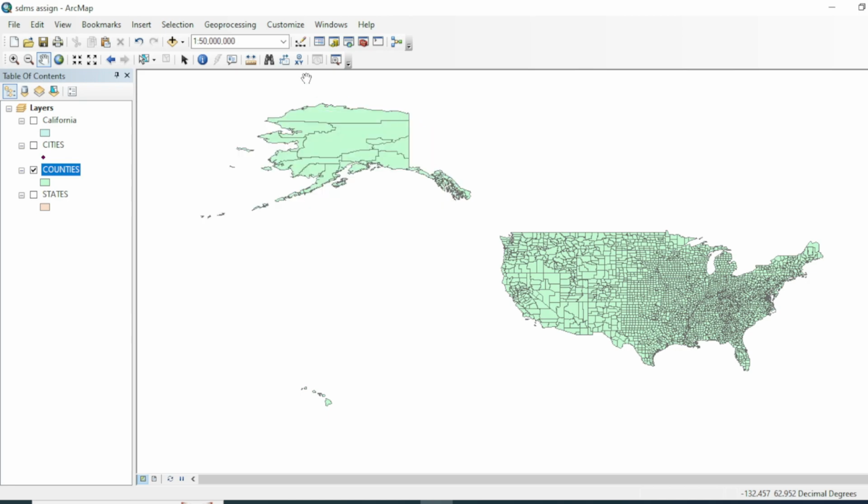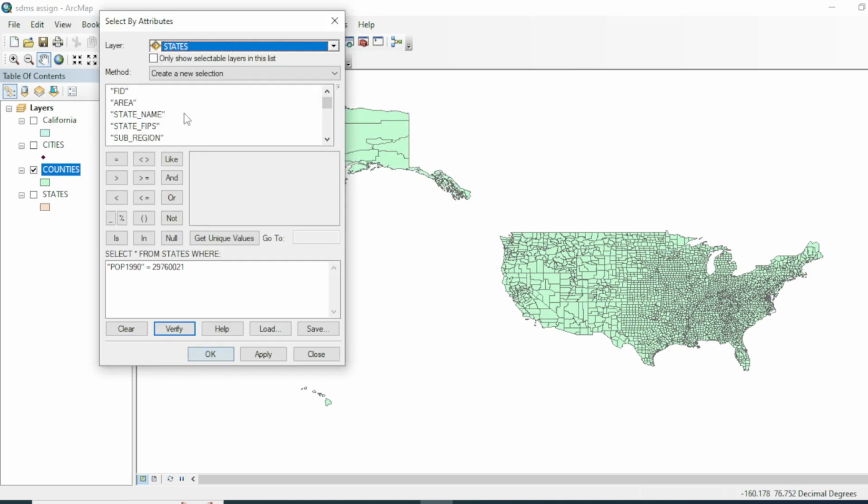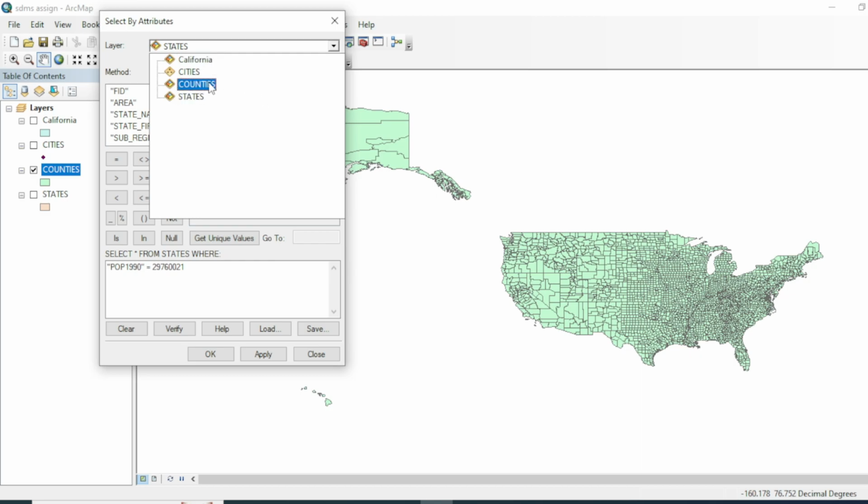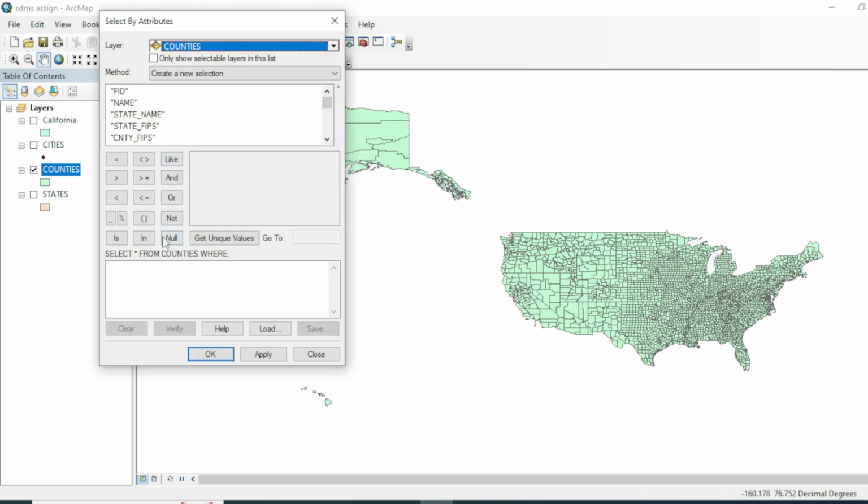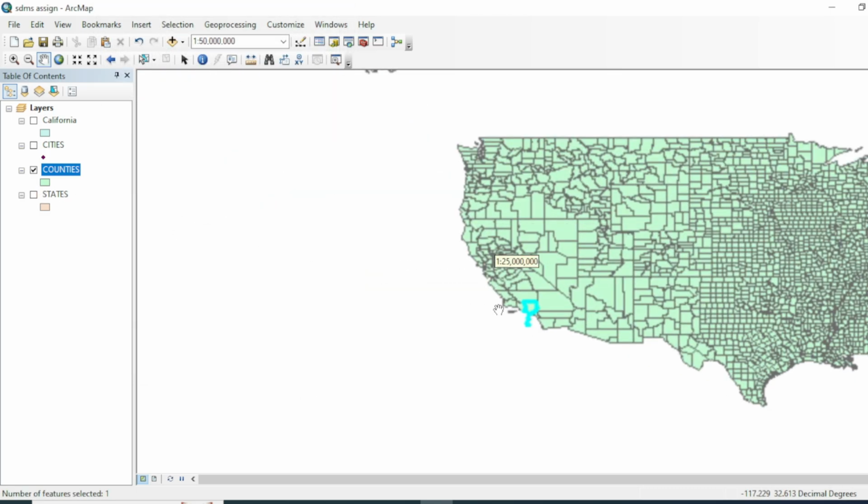And now we will go to select by attribute. Make sure that you have selected the current layer. Select all from counties where total population is equal to this value. Verify your query, okay, and now apply this.